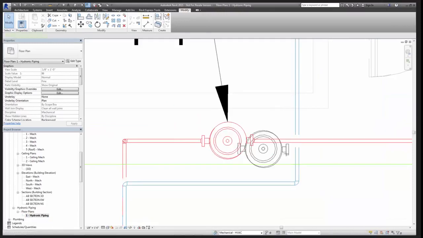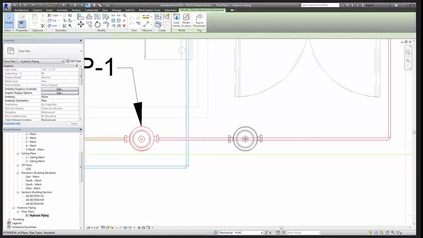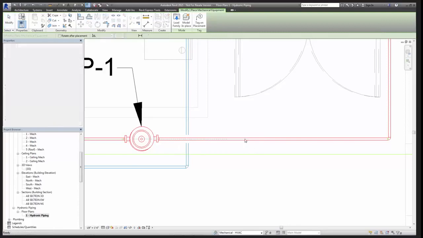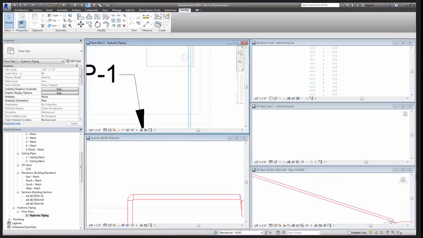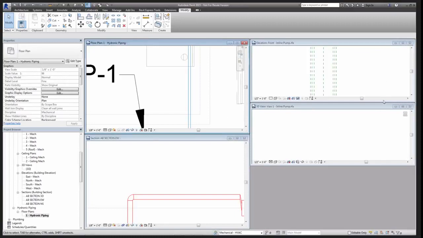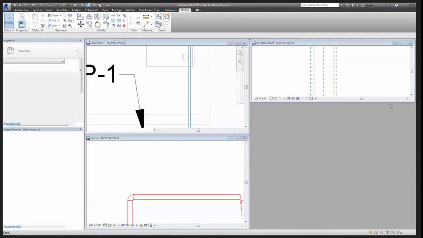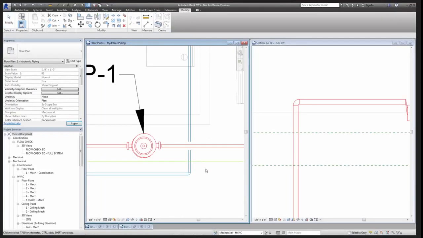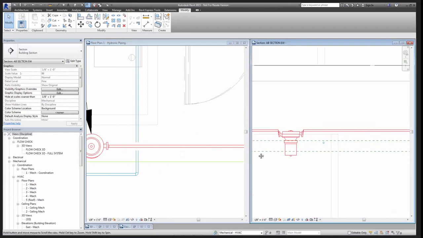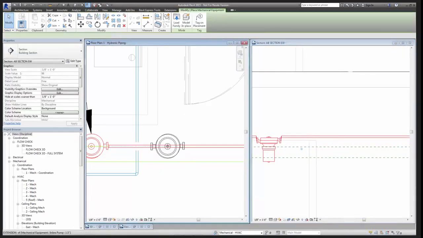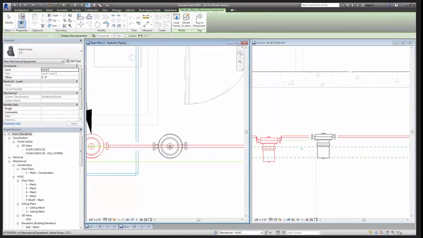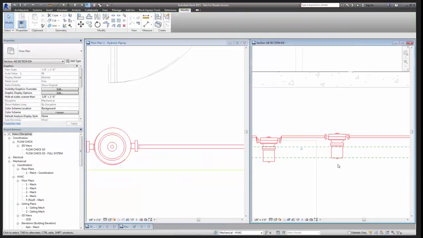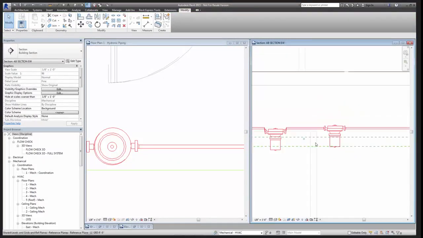And now if I place that pump onto this pipe, I'm going to bring up my section again so we can see this while it's happening. Now when I place this pump onto our pipe, we'll see that it is correctly inserting in regards to the insertion height of that pump.